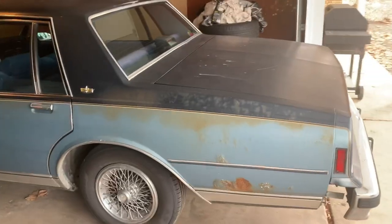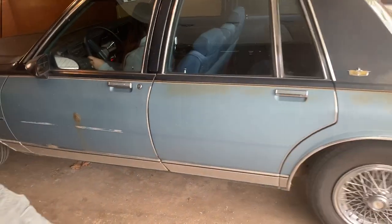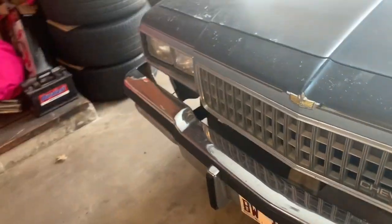Once we get it out the paint shop, I got something for y'all. I got some parts that I ordered already for it. I got the bumper fillers. I got some more parts that I'm finna order.